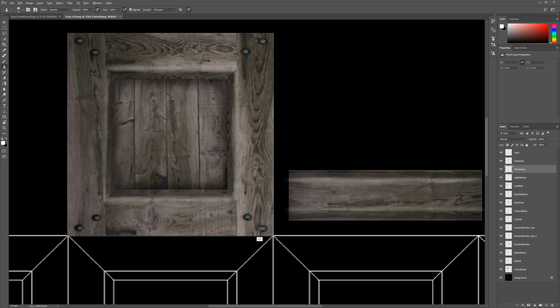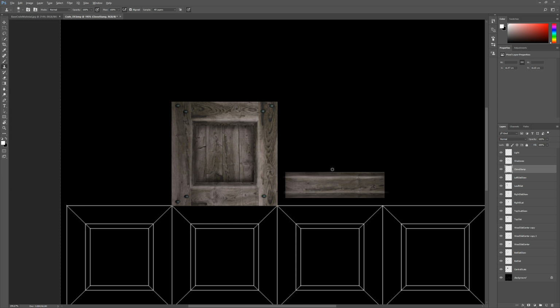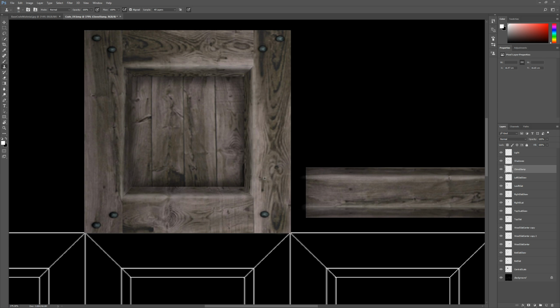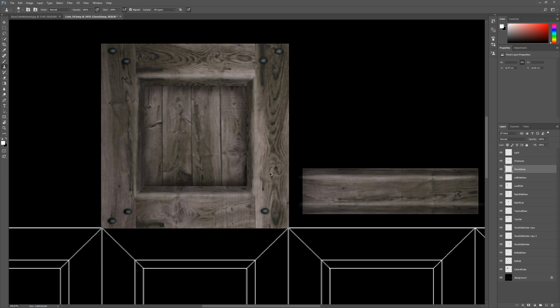If I wanted to overwrite this nut here and I took the stamp from up here, you'll notice that when I start to paint this, it becomes really obvious that that doesn't belong there. It's a big differentiation in the grain of the wood, and for the most part wood doesn't wear like that. So we want to make sure where possible we're making selections that are close to the initial area that we're trying to get rid of.